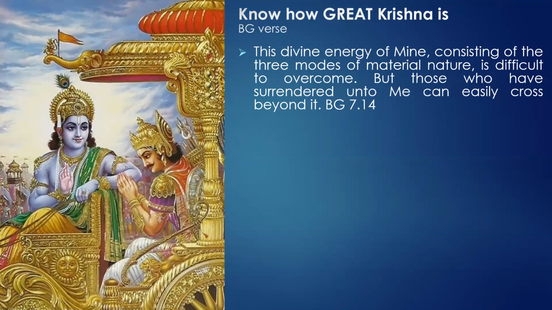Yeah, but mayam etam taranti has to happen during the course of one's life. So when we exercise choices, Krishna says that if you surrender to me, you can overcome. So this is very much to be done in the course of one's life, so the M part. We have to make right choices. We have to become a devotee. We have to be devotional. We have to surrender to Krishna. And then only, Krishna says, you can overcome the divine energy of Maya.